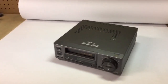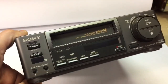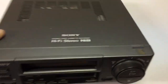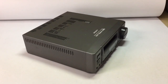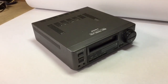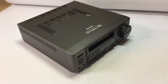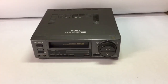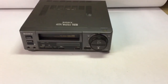This is the other Sony 8mm VCR that I had. This one does not work. Actually, I got it to work a couple of times, but I'm selling it as for part restoration. And this is the one I've had constant emails from a guy who restores these, offering me $80. He'll even send me a label and all that stuff, but I held out. And it finally did sell on Bonanza. I haven't had a sale on Bonanza for a while. And this sold for $100.